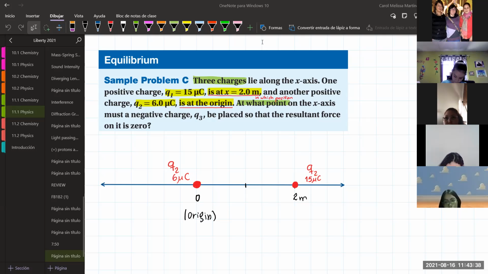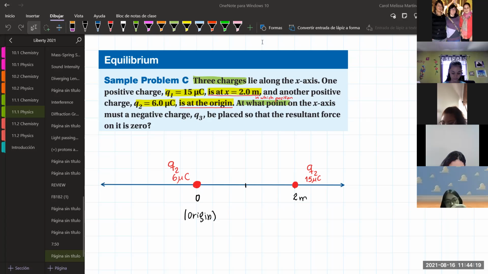Now imagine that the problem doesn't say 2, that the problem says that it's located at negative 2 meters. So where would you place a charge? In the other side, where is the negative? Exactly, in the other side, where is the negative? In this, okay? At that place, in here. So it is important that we read the problem carefully and then we place the charge exactly where it says, okay? So I have the two charges.